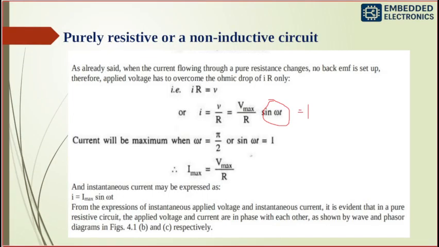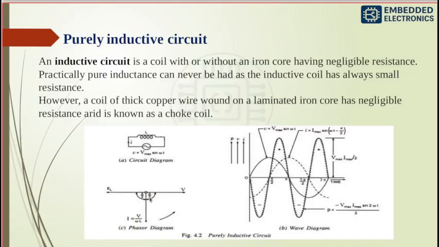So let's draw the same thing in a phase diagram. Here current is lagging. Current lags behind the applied voltage by pi by 2, that means 90 degrees. And draw the wave diagram. We draw it as it is, but current lags by pi by 2. You can observe in the dotted wave that current is lagging, and power P equals V into I is nothing but power.